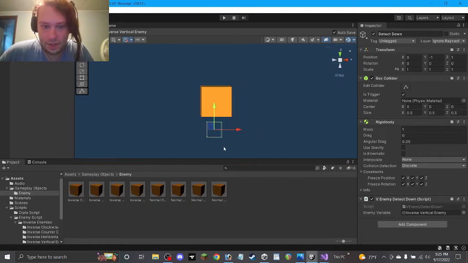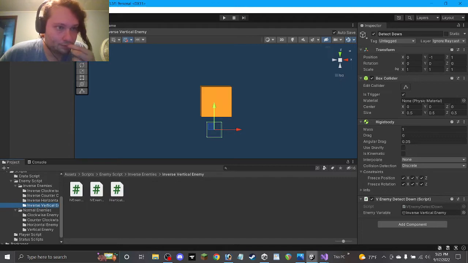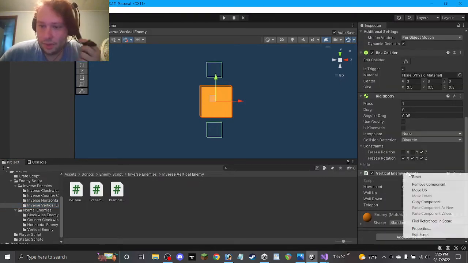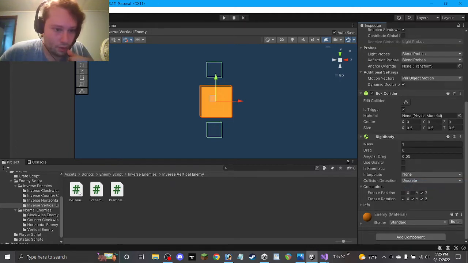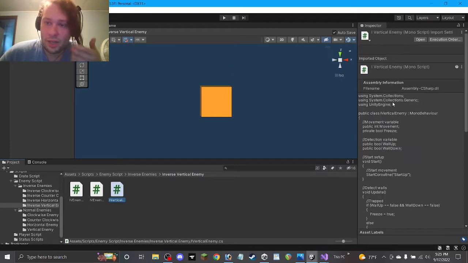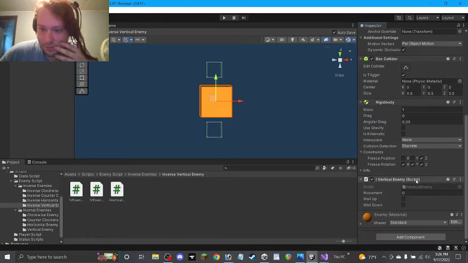You're using the inverse enemy, but you need to get the new script for the inverse. So you are going to use this. Remove. You need this, right? Oh, why am I all the way down here? Vertical enemy. Yeah. Remember, that's on the far end. You need this. That's what you need.